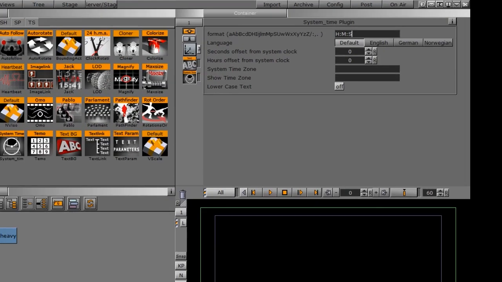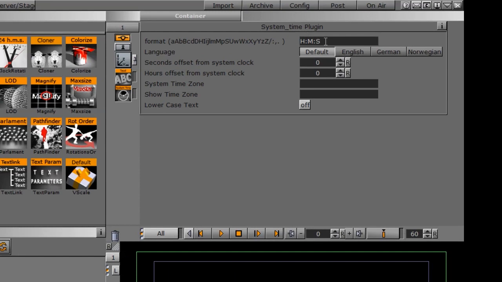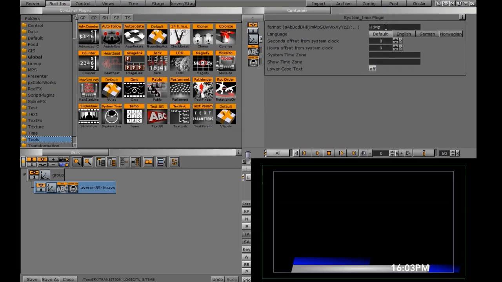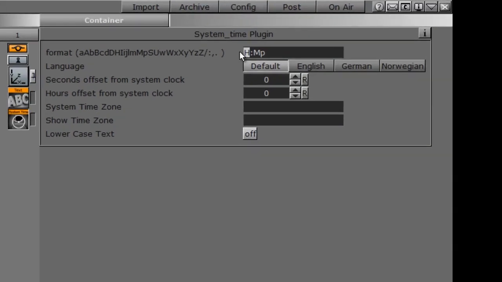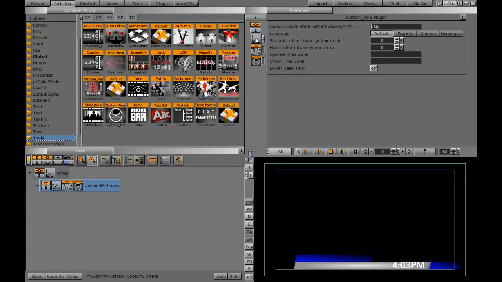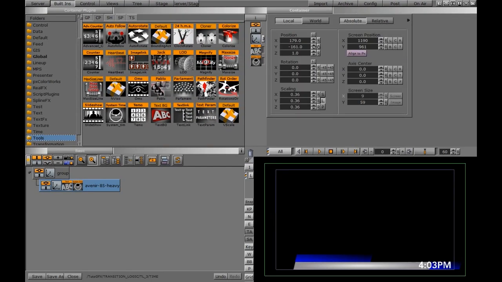If I click on my system time in the editor here, I don't want the seconds, so I'm going to take that off. And I may want to add an AM or a PM, so we just need to find the combination here for that. So I'm going to type in small p, and I want to change my hours from 24-hour clock to a 12-hour clock. So I'm just going to type in small I. Then I'm just going to reposition this again. If I need to scale this down a little bit, it looks like. Put it right over here on the right hand side, and it's close enough.